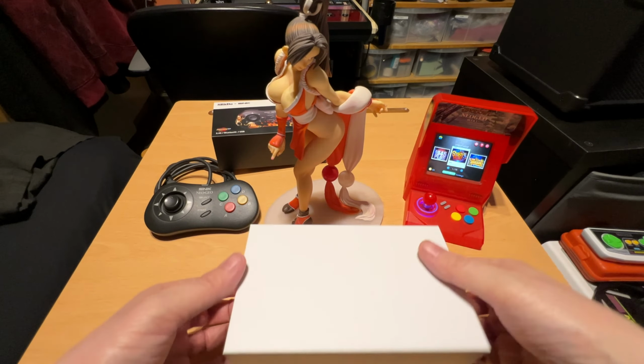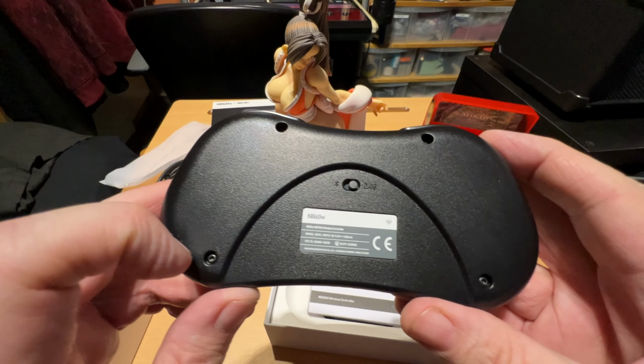So what you get in the box is the actual pad itself. So unbox that now and put that over there. There's the actual pad with the KO artwork. If I get a little bit closer, hopefully that'll look pretty tidy. You've got the same button layout as the original NEOGEO CD pad. You've got a little switch on the back that changes it to Bluetooth and 2.4 gigahertz, so it works with the included dongle.